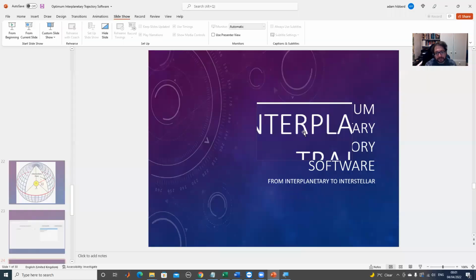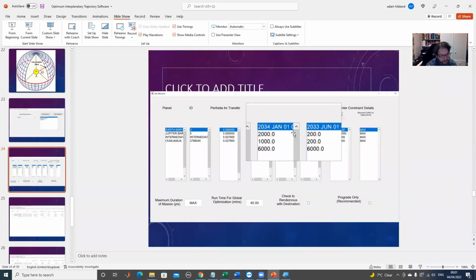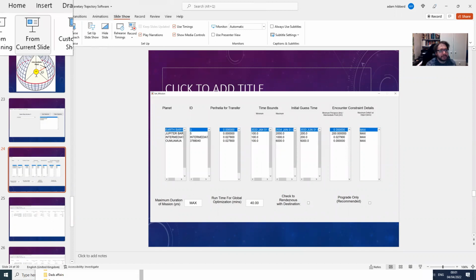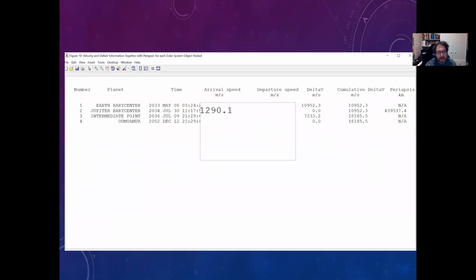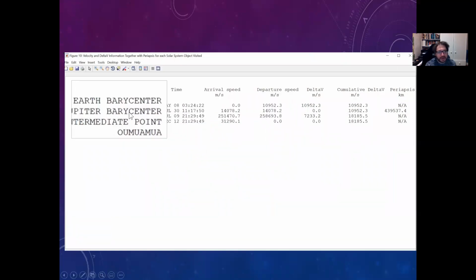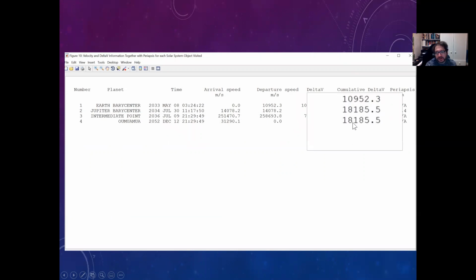Okay. Oops. Wrong button. Okay, so what we find when we run the optimization is a total cumulative delta V of 18.2 kilometers per second. That means that the mission is in fact achievable. So this is a mission that is quite viable and can be achieved in practice by a Space Launch System and 2 solid rocket booster stages at the Solar Oberth Manoeuvre.